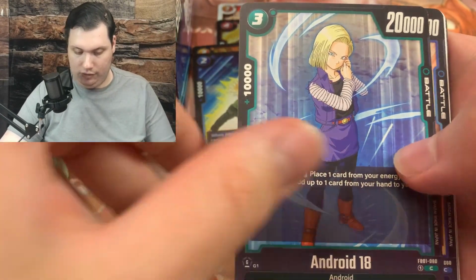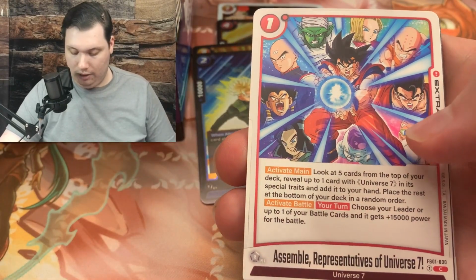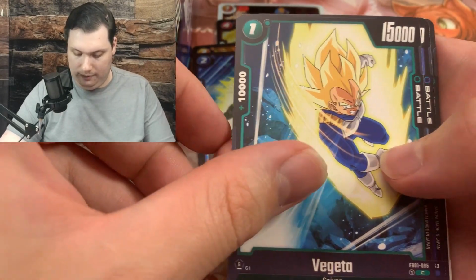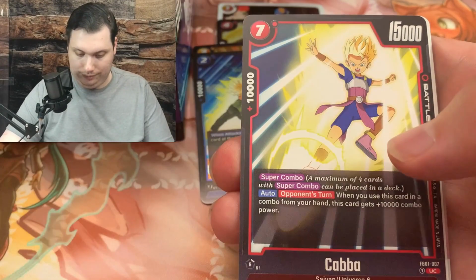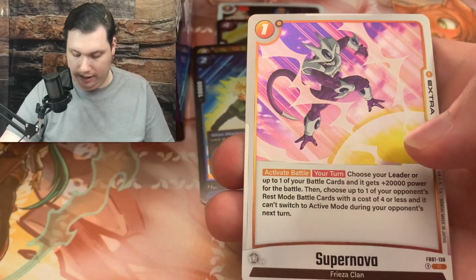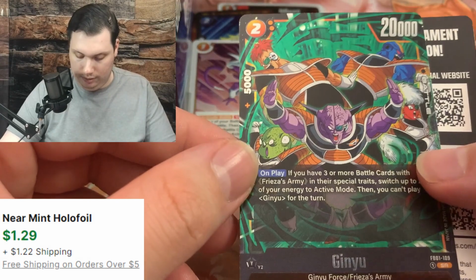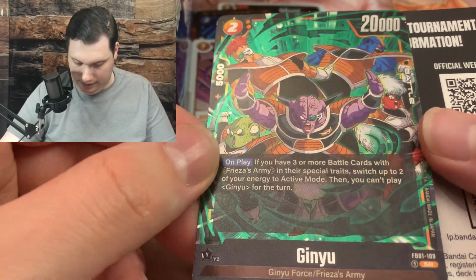Cooler, Android 18. So obviously we're trying to get him. Vegeta. We have Assemble Representatives of Universe 7. Zamasu. We have a Vegeta. Zamasu again. Son Goku. Kaba. We have Blade of the Spare, a Supernova, and a Ginyu Super Rare. Cool. Let's see how. Okay, not bad.